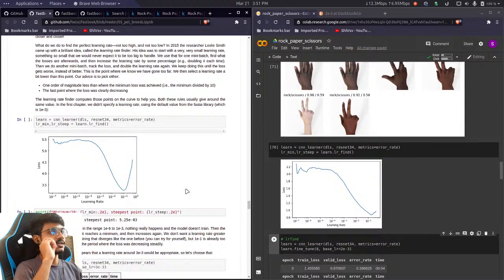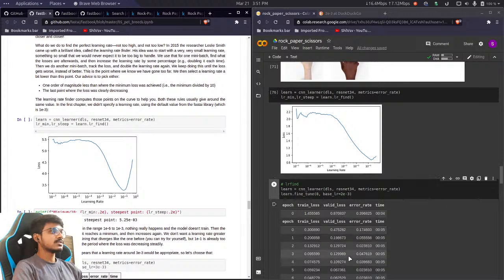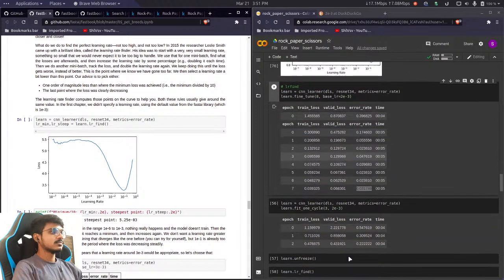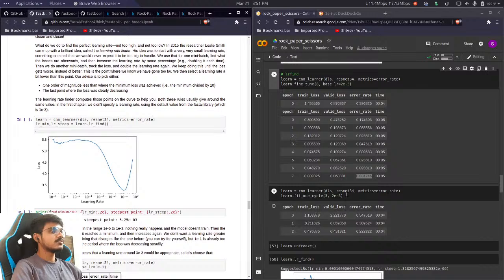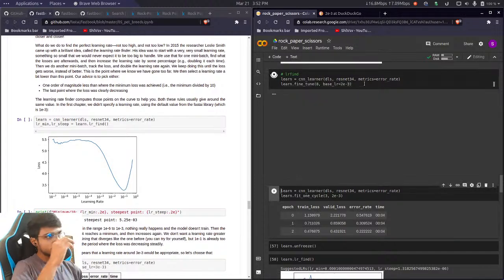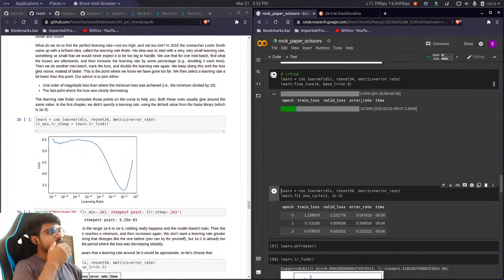It is almost like this graph. So I guess 2e-3 is not bad. So it's alright for this. Now let's try to use the custom method. While we are at it, let's use this to train it for 8 epochs. Well, we already used it, so we need not do it.